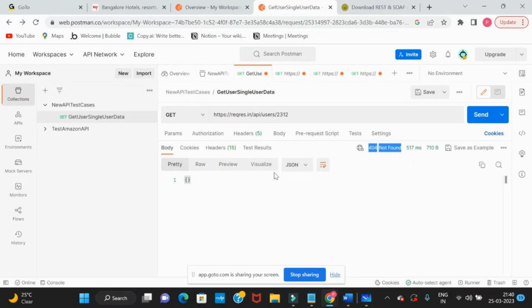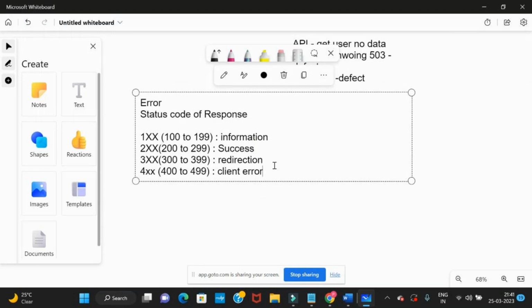Got it. Client error means as a user you have made some mistake. As a client you have given some wrong information to an API, so your API is not providing the response. Everything in the 400 series is client error.